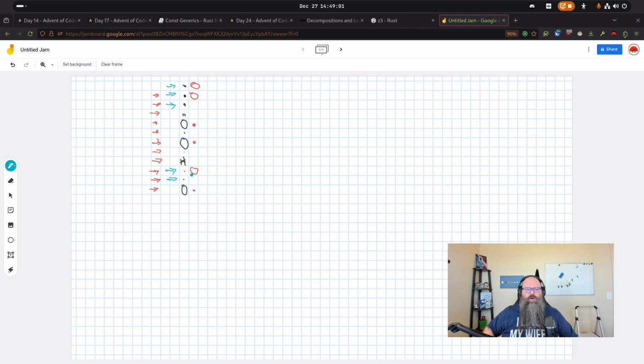Now, why is this more efficient? If you think about what my algorithm was doing before, it would eventually find this and just kind of slowly bubble it up one by one, and then find this one and bubble it up one by one, and then find this one and bubble it up one by one. There was a lot of slow movement, whereas these are doing large skips, right? It's saying, oh, I'm going to move here, I'm going to move here. And so that's happening quite a bit faster.